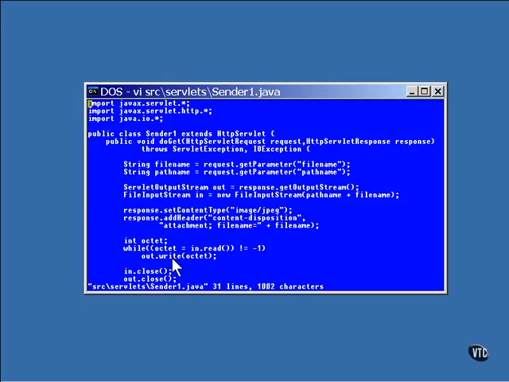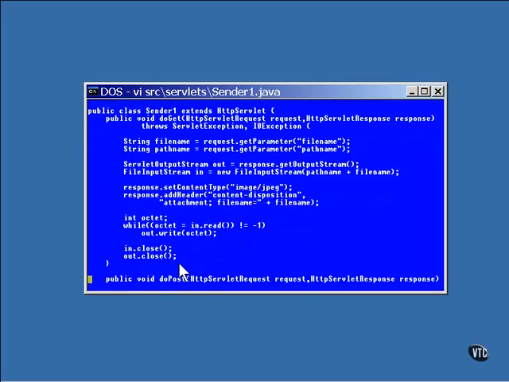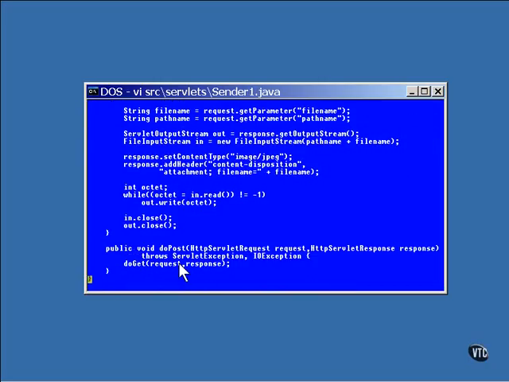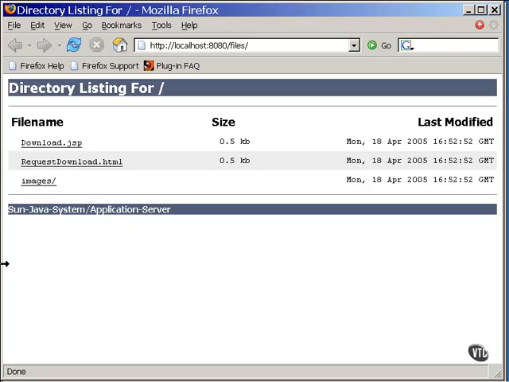Here's where the data is sent to the output. It is read 1 byte at a time and written to the output that way. The encoding, if any, will be done automatically while the data is on its way out. And that's it. The servlet's doPost method is simply a call to doGet, so the same thing will happen either way. Here is the application, which shows the request download.html file.